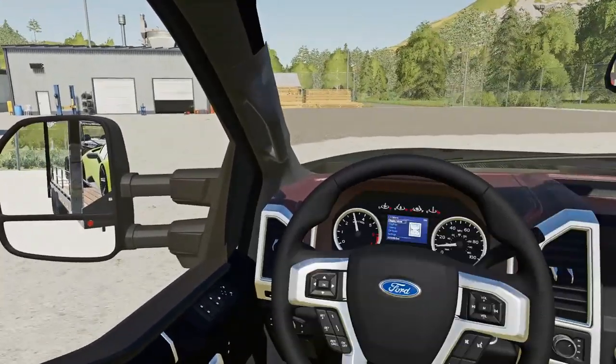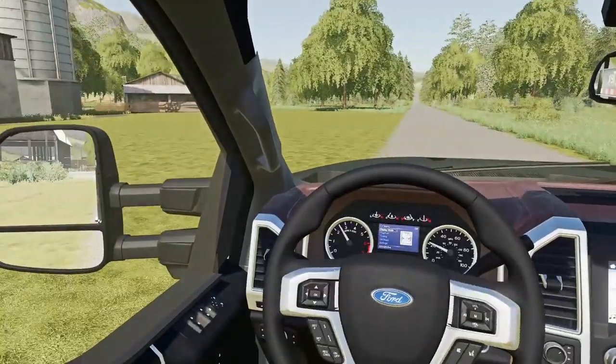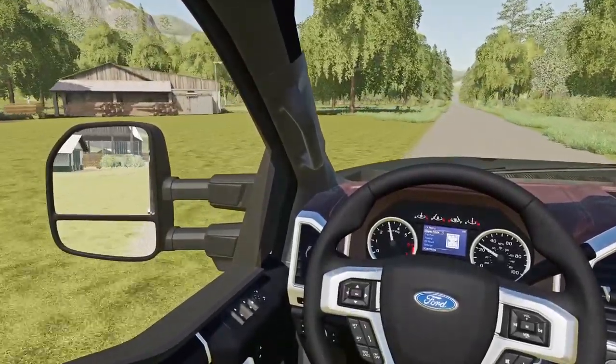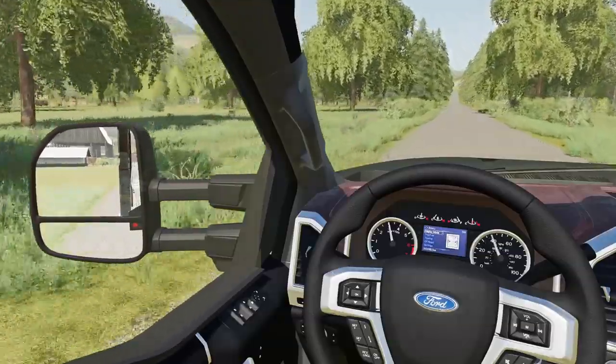They're rated a little less than a normal Super Duty, unfortunately. So far, she's pulling good. Do I have my tow mirrors out? We've got to have that. Yep. Oh, there we go. Now they're out. Now we can see behind us.